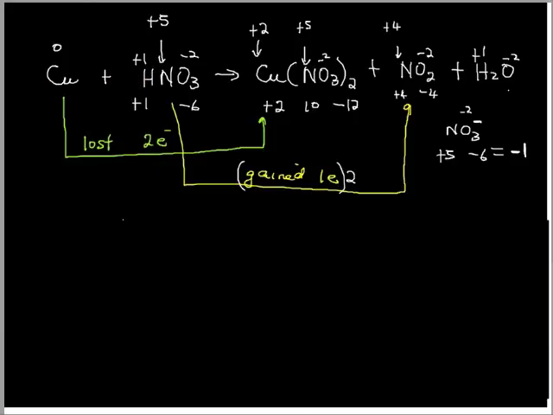I'm going to explain more on balancing a redox reaction in another video. This is not the complete story because you can see that if you decided to put a 2 here and a 2 here, it's not going to be balanced. The only thing we can tell by assigning oxidation numbers and determining the number of electrons lost and gained, it helps us decide the coefficient of species that do not contain hydrogen and oxygen. So more on this later.